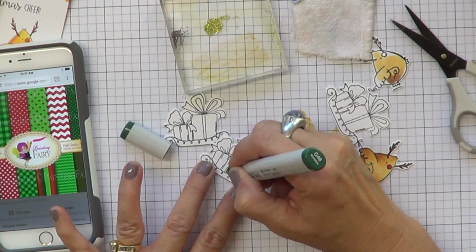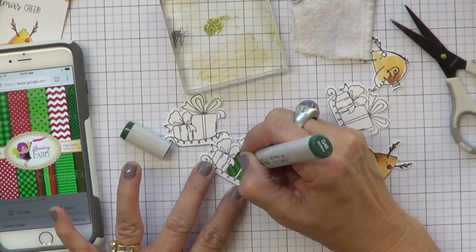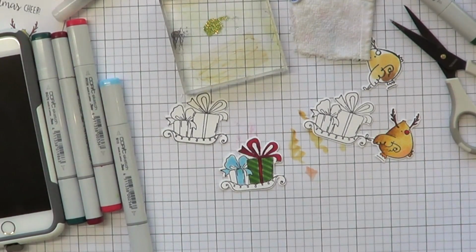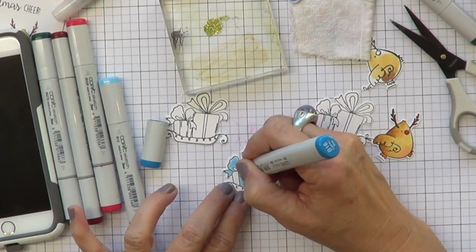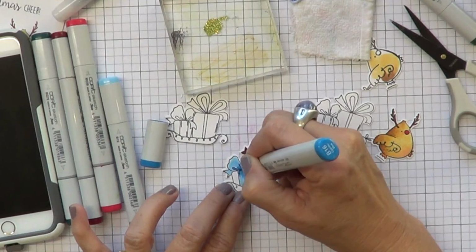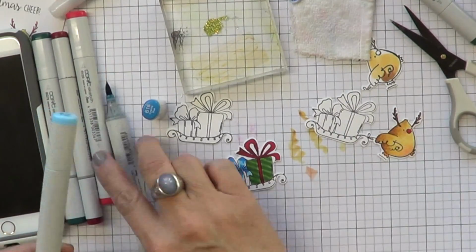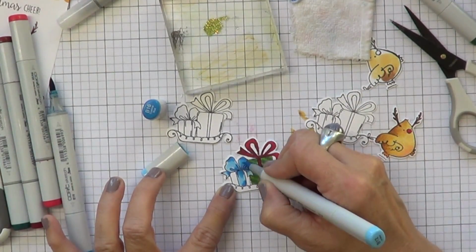I'm going to end up taking that and putting them inside one of these little cars. It's a sled. I don't know why I'm calling it a car. So I colored the bow red and I put down a base layer on the blue bow. I'm just going to put some darker accents on the blue bow and just very basic coloring here. It's a small little area, so it's not worth spending a lot of time. So I'll take my lighter color and just blend that out.